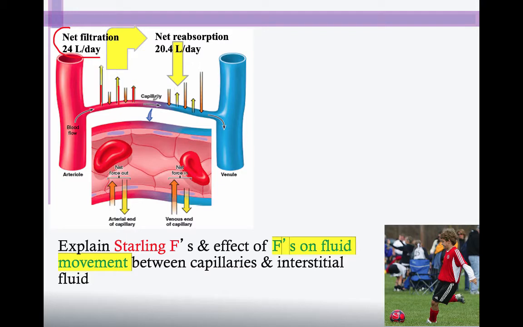Well, you can see as we move across to this side, the hydrostatic pressure has decreased considerably, but on the other hand, the osmotic pressure has increased, and that means that most of that fluid is reabsorbed. And so you can see of the 24 liters, 20.4 were reabsorbed. And so the Starling forces are the hydrostatic pressure trying to push fluid out into the interstitial space, and the osmotic pressure that's trying to bring the fluid back in.